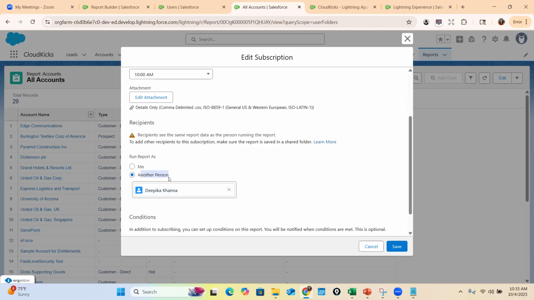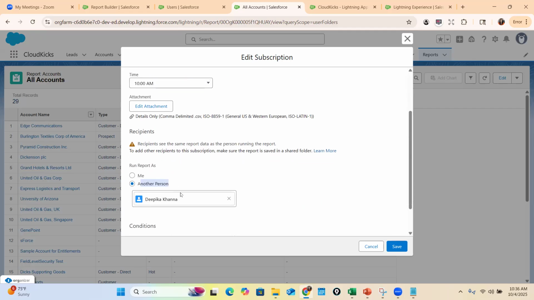When you select another person, it is going to check what records you are able to see and what this person is able to see. And whichever is the common set of records you both are able to see, only those will be shown. So don't get confused when I say another person and I have given system admin as the other person. It doesn't mean that you will have access to all the records system admin has access to. No, that is not correct. Another person means that only the common records you both have access to will be seen. And we'll take a look at the definition in a minute.